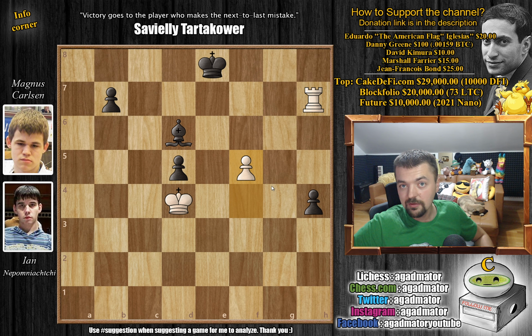So this is their third encounter. It's 1 draw and 2 wins for Nepo.